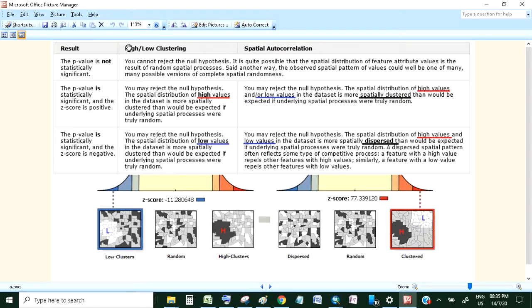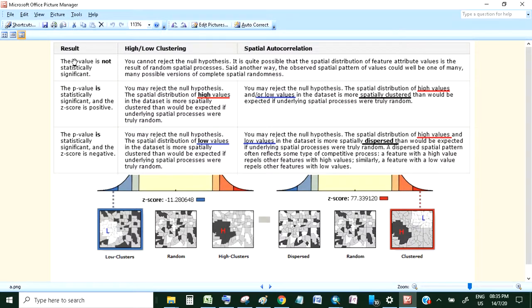As you can see, this image is showing the result of high and low clustering and spatial autocorrelation. The result is shown in terms of p-value and z-score. First, you have to focus on this first column. The first column is where the p-value is not statistically significant.